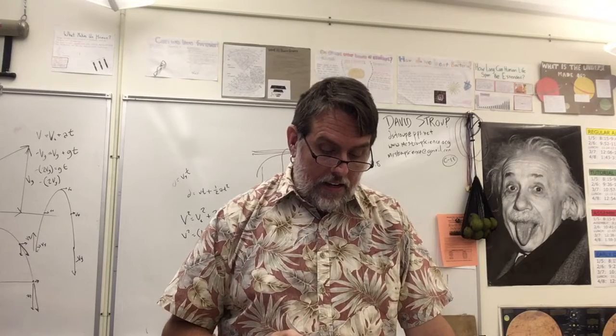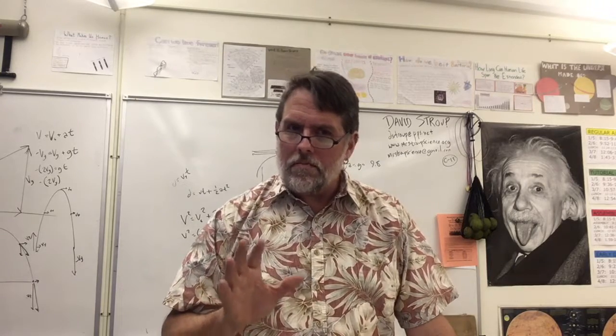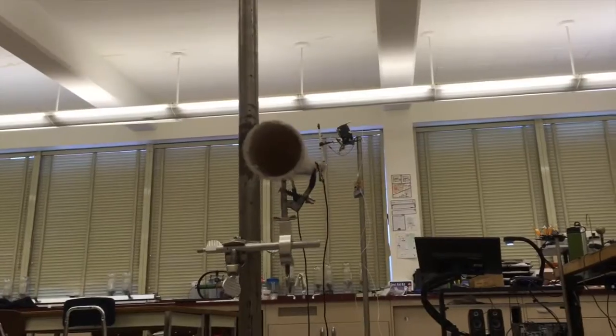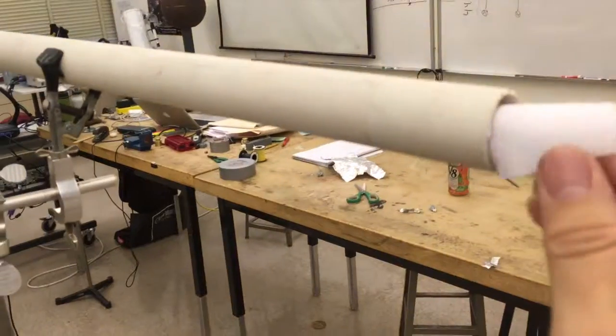Now in the classic setup, the hunter is firing upwards. Should that make a difference? Let's try it and find out. First we adjust the aim a little bit, then energize the circuit, attach the monkey, load the gun and let her rip.